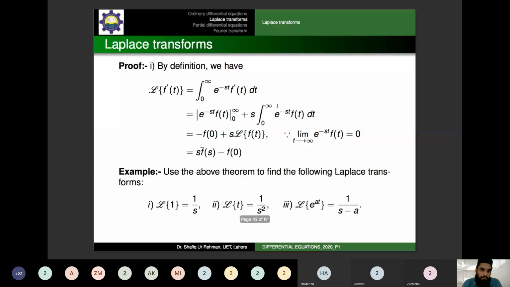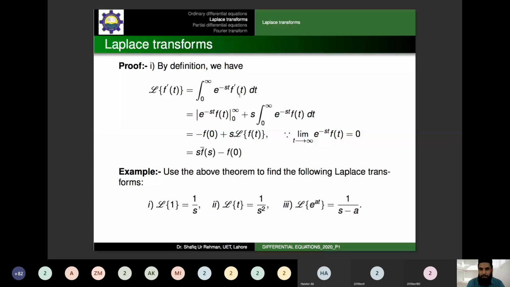All right, so by definition of Laplace transform, for anything inside the curly parenthesis, if it is f prime of t, it should be multiplied by e raised to power minus st over the interval from 0 to infinity, with the variable of integration being t. And then further, we know the formula for integration by parts. So keep e raised to power minus st as it is. Now the integral of f prime.